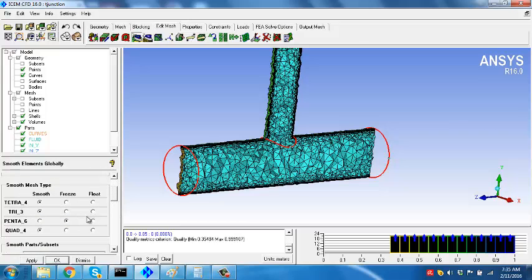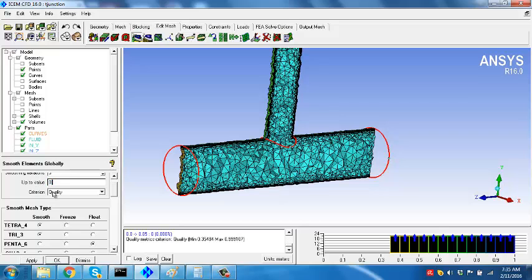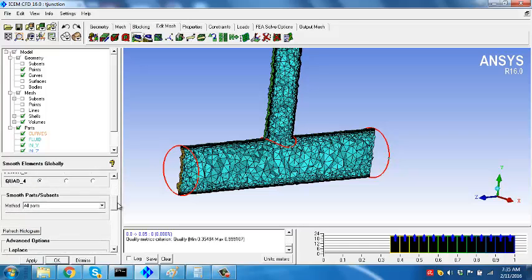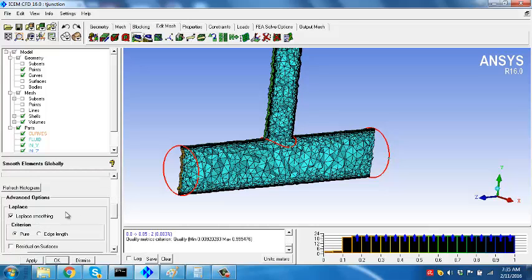Okay, now I will make it float, and maybe the quality requirement is very low. Okay, undo.